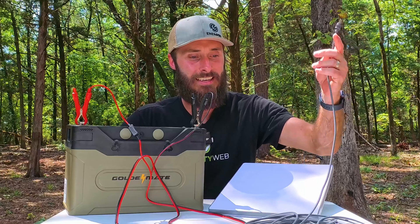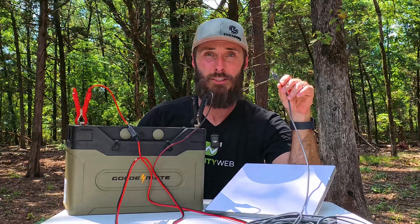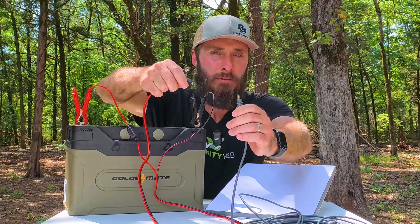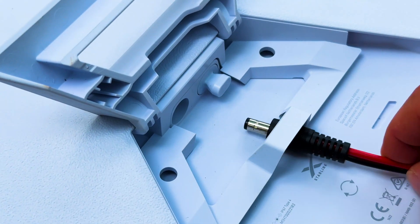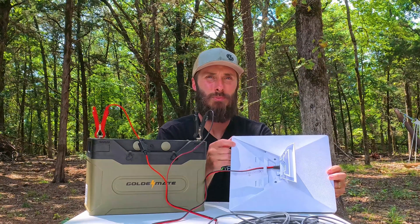It doesn't work. I played around with this for about an hour yesterday and was really disappointed — no matter what I did, I would plug it in and it wouldn't get anything. Someone in the comments section let me know why. If I measure the cable I get 13.7 or 13.8 volts, and if I take the adapter off I get the exact same voltage — so maybe the amperage isn't capable of pushing through enough. Nonetheless, if I plug directly into the back of the unit, the blue light comes on and the dish is powering up.